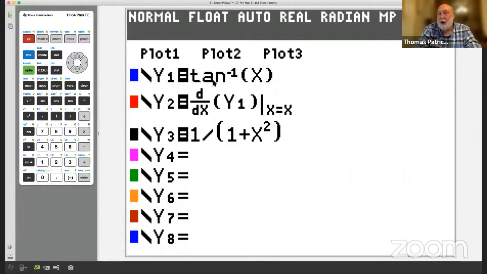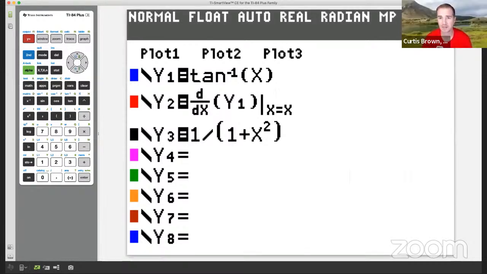Exactly. We could change our Y1 here. The Y2 is all ready to go, the numerical derivative. And then if we did some derivation, we could check it against the numerical derivative. They should be fairly close. That's a great exercise. I love that as a calculator exercise to get my eye working.